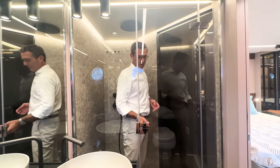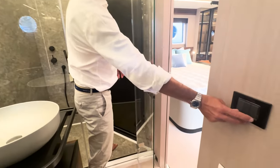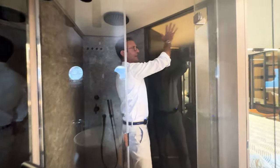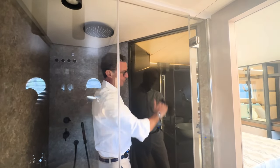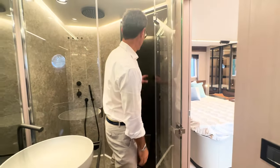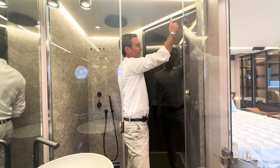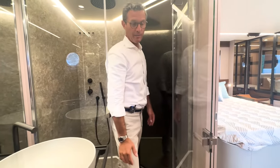And actually, an interesting feature, which we should turn off the lights to see, but we'll do it for a second. Look, this part of the window, okay, now you see. This part is clear, so you can have natural light coming in from the cabin, and then, of course, when it gets down to the more interesting areas, it becomes dark and you don't see anymore. But this window is on the other side of the cabin, and this top part is clear and shaded to dark, so you can also have natural light coming from that side in the bathroom.